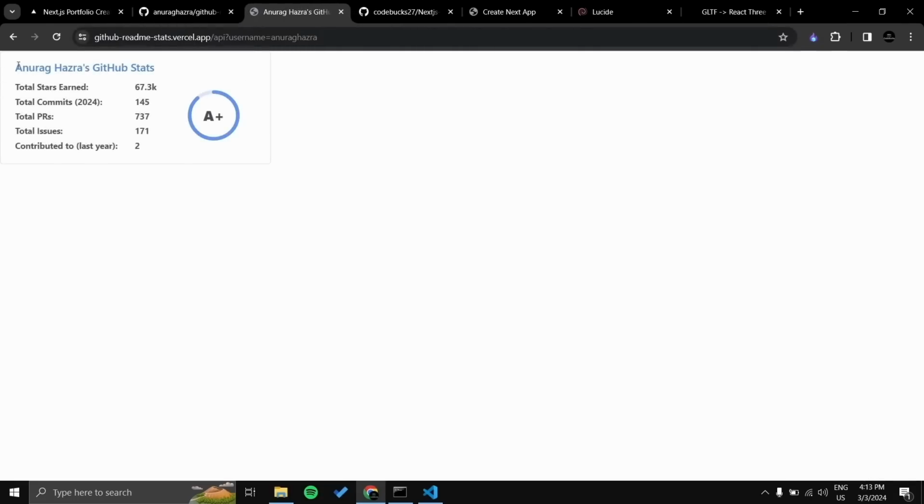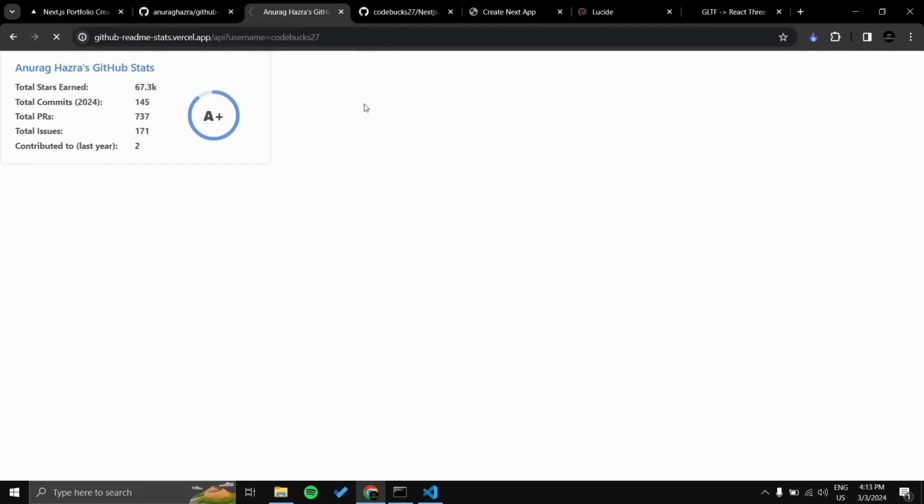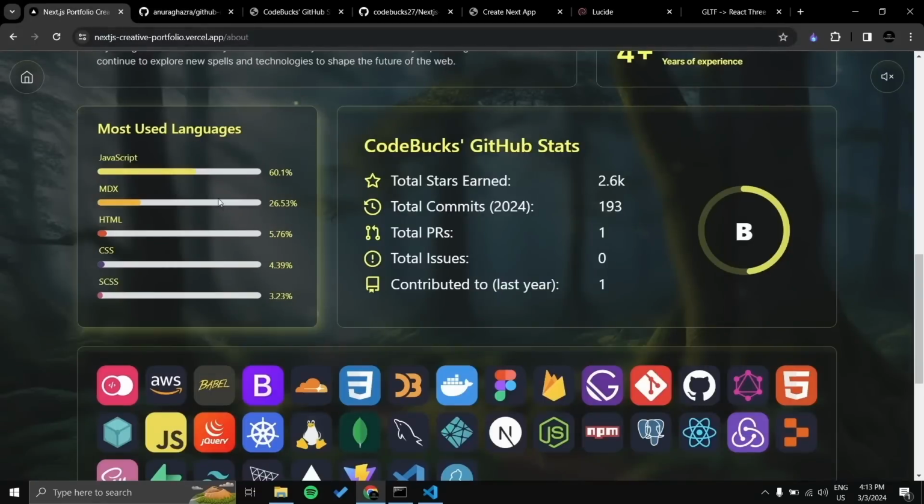As you can see, it will generate this beautiful card with all the GitHub information. If I change it to my username, it should show my GitHub profile stats. So let's copy this link and use it.